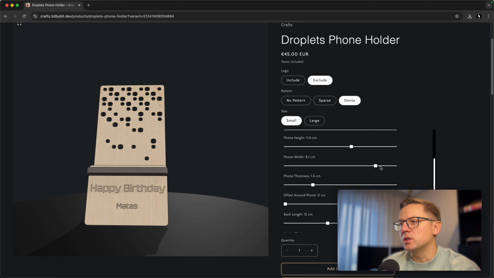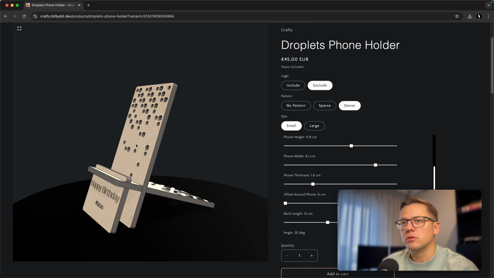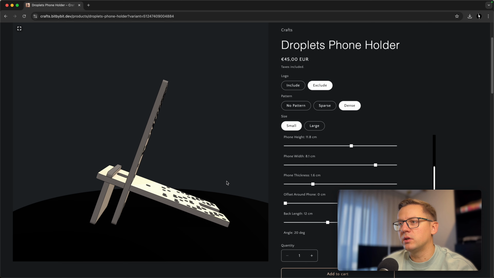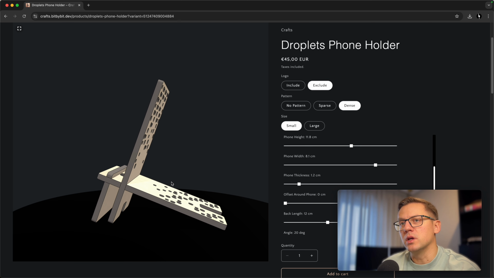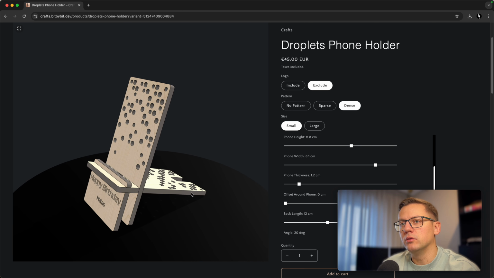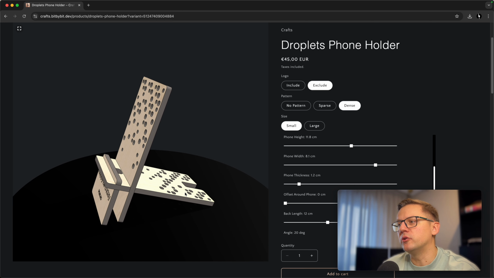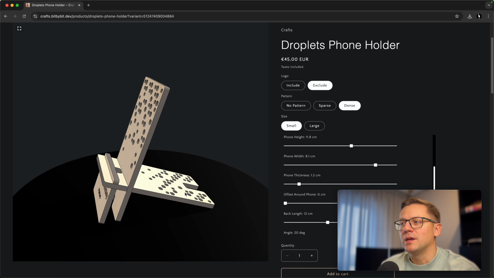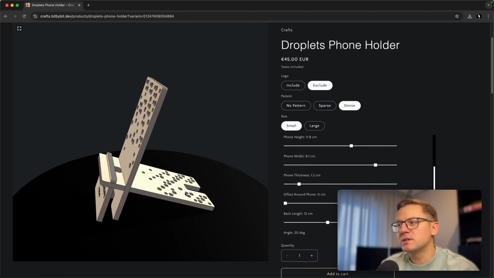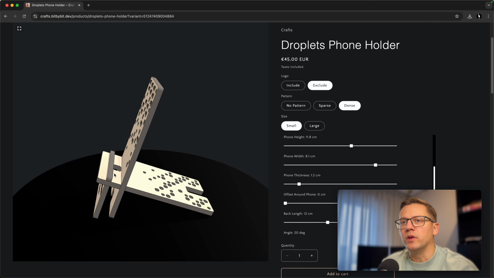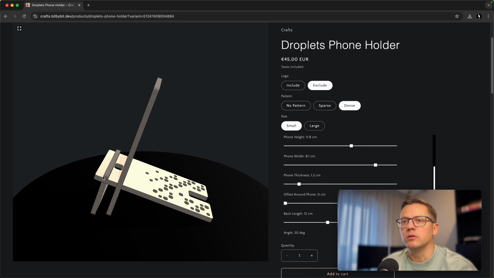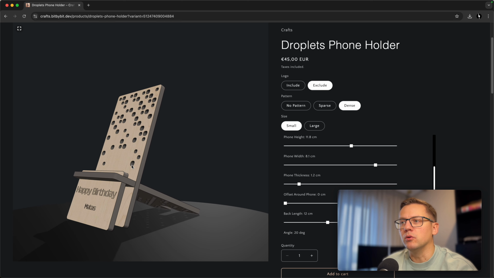Another thing that you can change is, of course, the thickness. So the thickness is controlling this dimension, right? This is pretty thick. You can also use a somewhat smaller value for your phone. Just really measure it, right? Because maybe you have some special case around the phone that makes it thicker, and it just needs to fit here so that it could be sitting nicely on this holder.